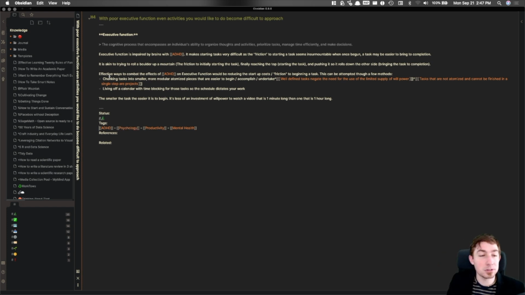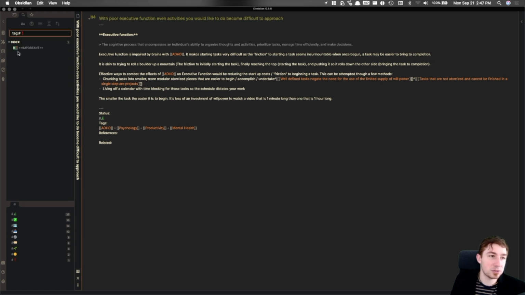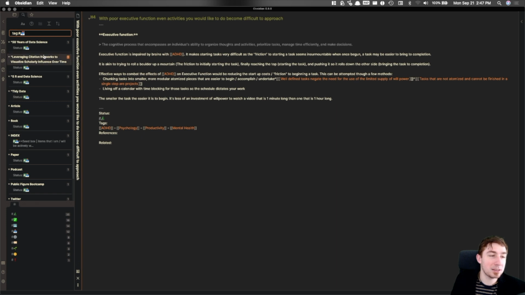Now, I also have tags, and what I have as tags are just single emojis, which honestly is kind of for aesthetics and just because it's also easier to select and type, and I just like it better than just plain text in this case. I have a couple things here defined. So I have a red exclamation point, which is really just for important or critical things. I don't have any at the moment. I have a, let's see here. I have an inbox, which is really my seed box. So the seed box is all of my current literature notes that are sitting in Obsidian.